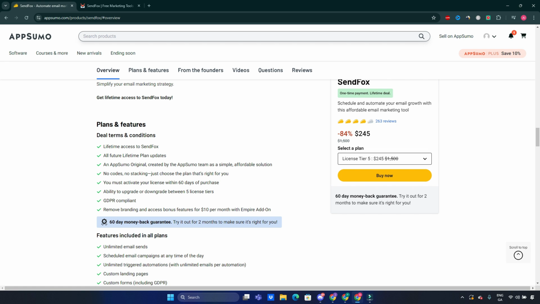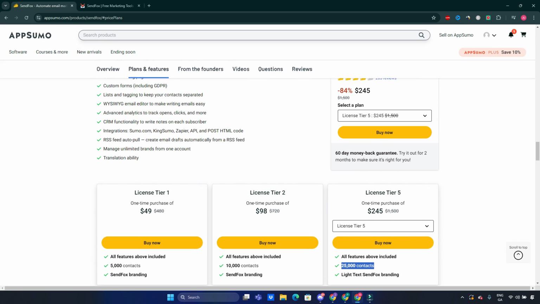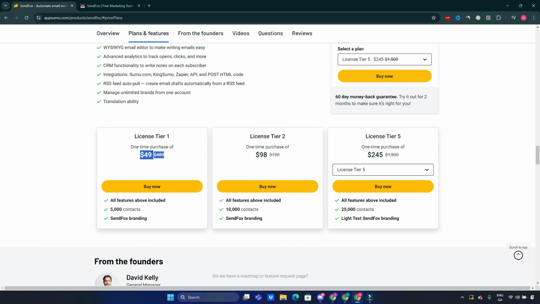For example, you feel that up to 5,000 is fine to manage your list for a particular niche. You can purchase the $49 package, and that's all you will be getting.